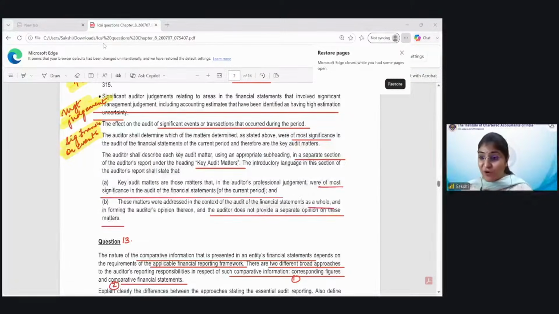Again, this could come in a form of a case study that Mr. X, the auditor, has given an unmodified opinion for the entire audit report except for the matters mentioned in the key audit matters, for which he has given a qualified opinion. Is the contention of auditor correct, or is the approach of auditor correct? No. By mentioning this point, you will first explain and then you will write that the auditor will not provide a separate opinion on these matters, and if he has done so, the approach of the auditor is incorrect or inappropriate.